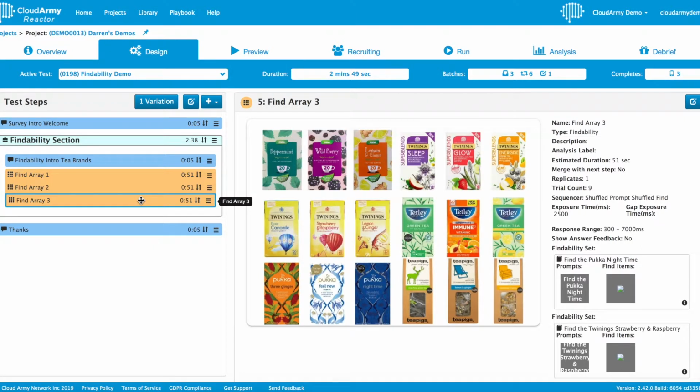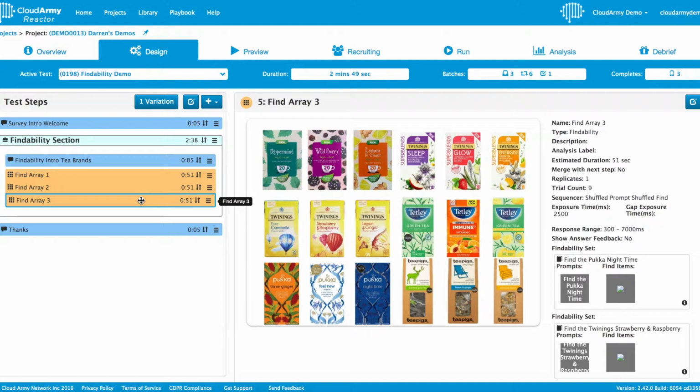If you're testing the relative findability of different alternative designs, then you will firstly create several, for example 3 sets of arrays with your current pack design, and then you will replicate the exact same arrays with each of your new designs. One thing to be aware of is that unavoidably, as you will use the same competitor packs surrounding your current packs and in the equivalent arrays with your new pack designs, participants will inevitably see these competitor pack designs more than any one version of your designs.